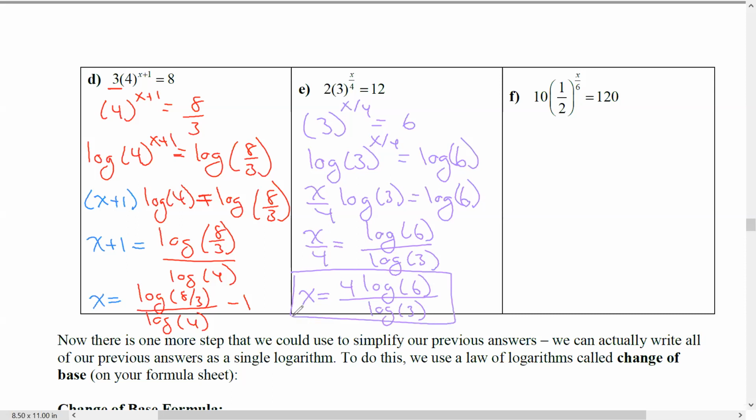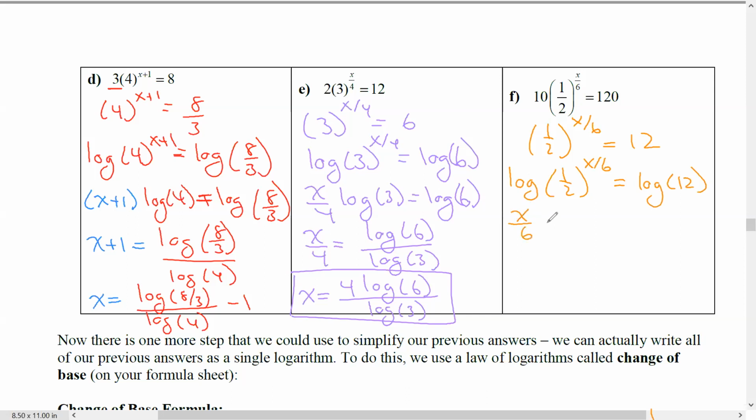Okay, last one, F. Let's go for pretty orange. So I'm going to divide both sides by 10. I think you've got that figured out by now, right? That's 12. I say to myself, can I make the bases the same? Sir, no, sir. Take the log of both sides. So do you see how I'm always trying to make, or I'm at least asking myself, can I make the bases the same first?